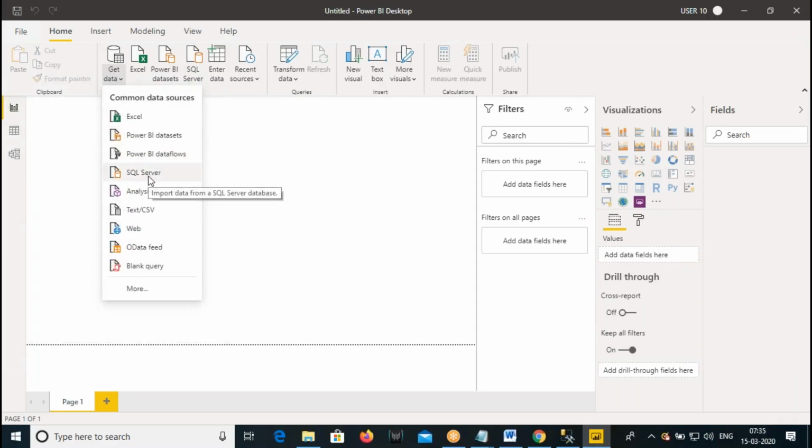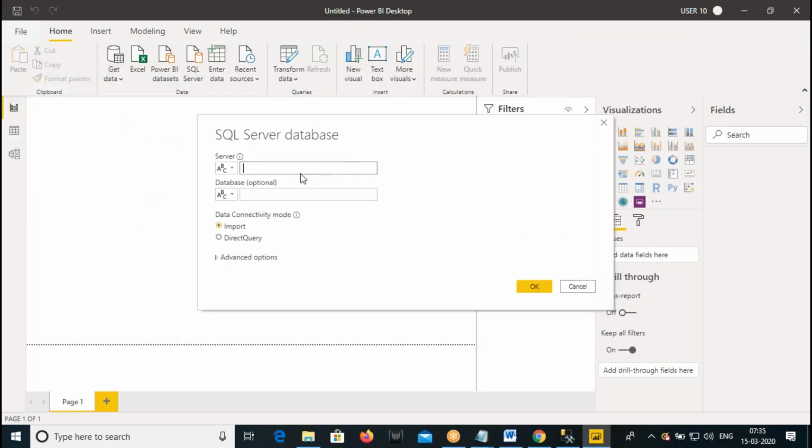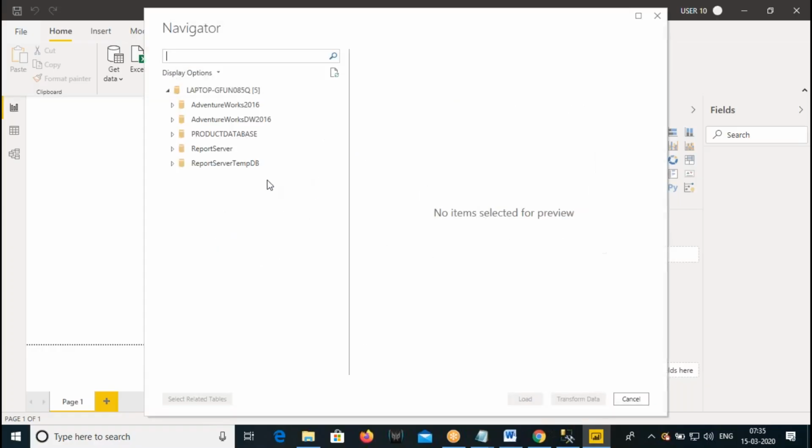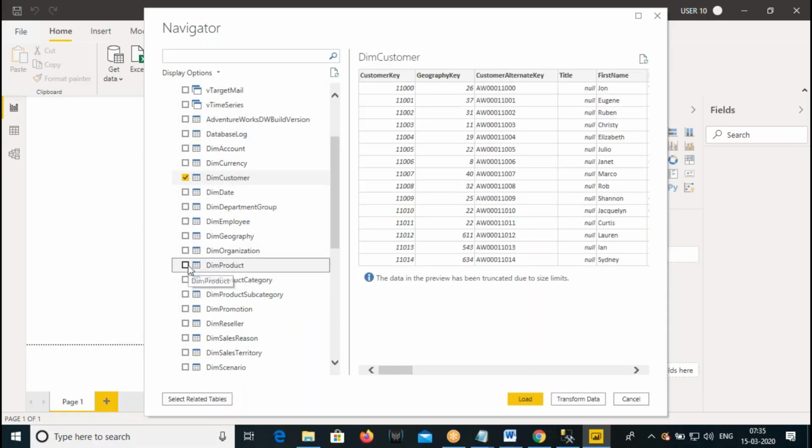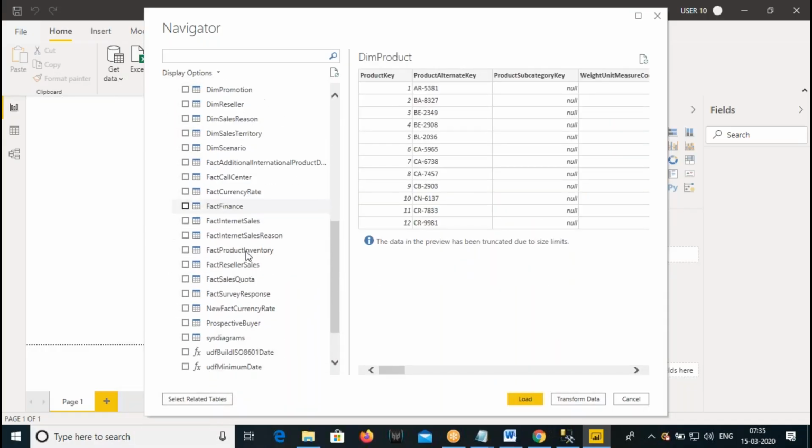I want to bring the data from SQL Server. Click on SQL Server and provide the server name. I'm not providing the database here. I'm selecting which database this time? The AdventureWorks Data Warehouse database.